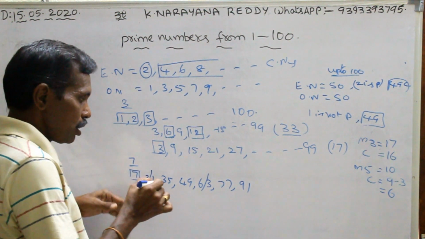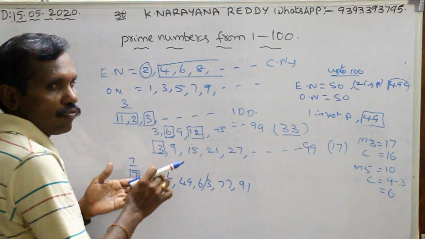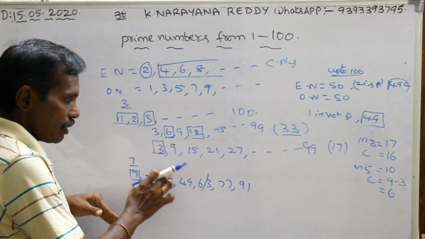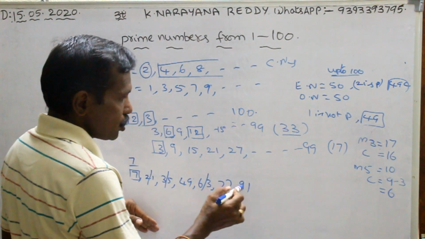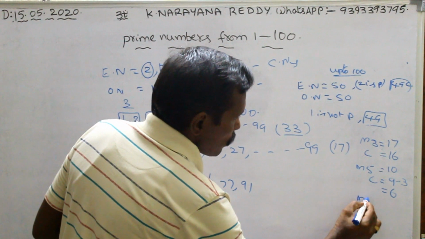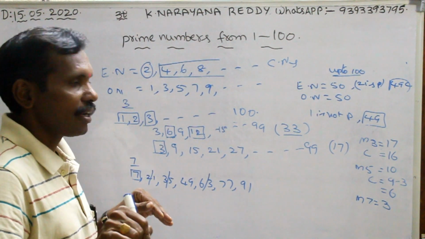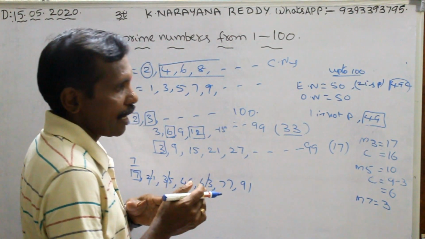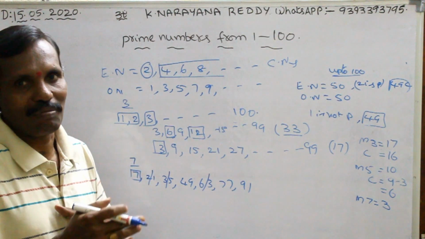5 7s, so this also we didn't take. Already those come in multiples of 3 and multiples of 5. So leave these 3 numbers. Remaining are 1, 2, 3. So multiples of 7 are 3. Those are composite, those are odd. So totally how many numbers are there? Those are odd composite numbers.